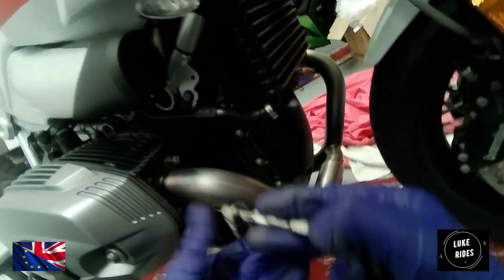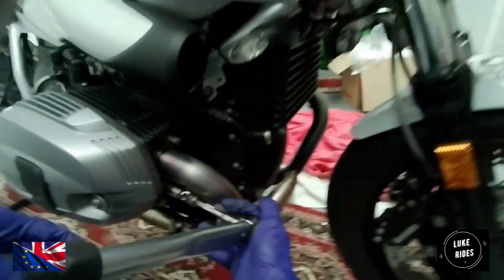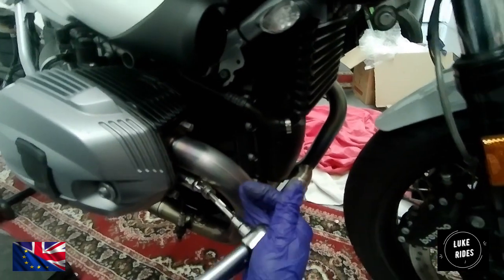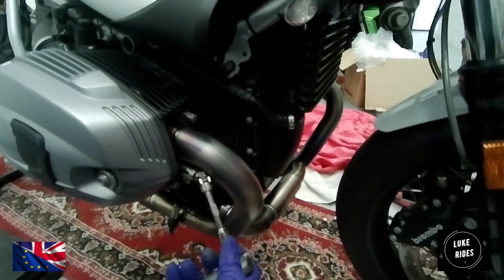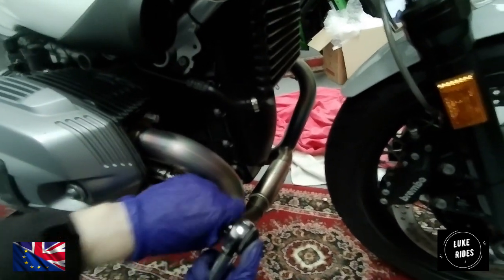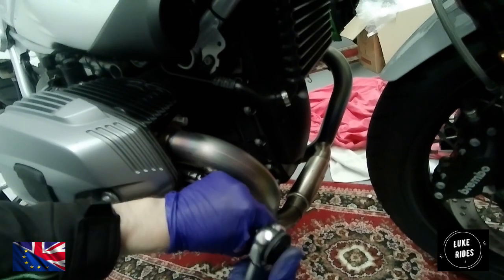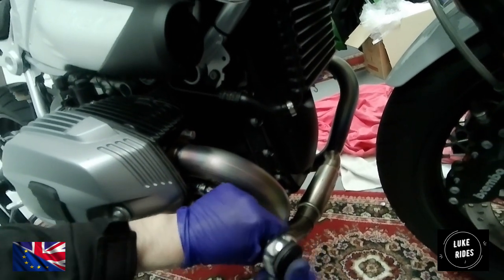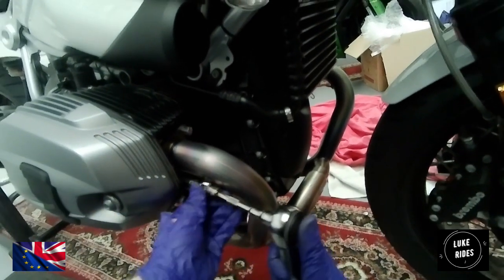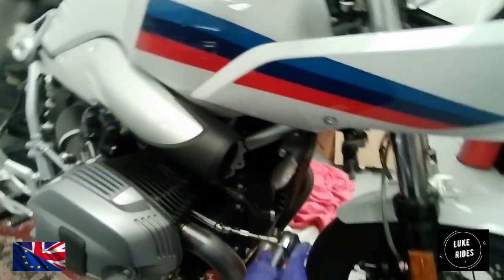That's very good. Again, you're going to move down to the bottom one. Trying to be careful with the titanium system as well. You don't want to scratch it. Mind that exotic system. You don't want to scratch it, you don't want to damage it, you don't want to do anything to it.